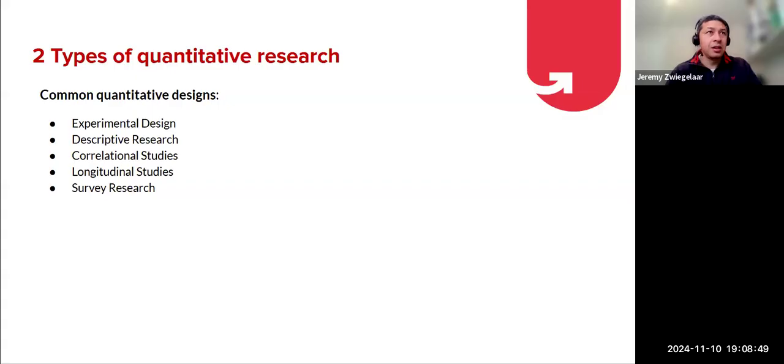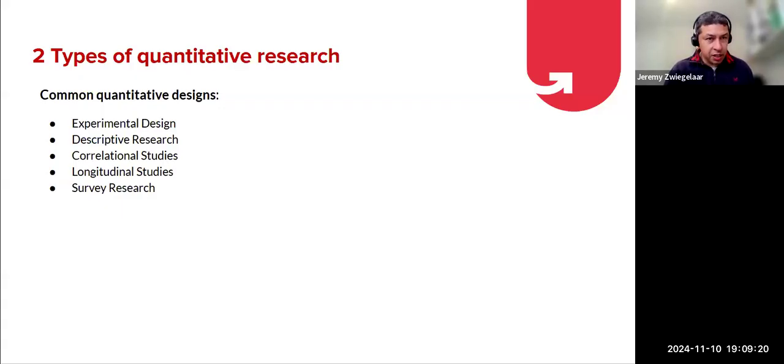These are the main quantitative research methods. There are others. We're not going to go into the others because I figure that in your DBA, in most cases, people will be doing one of the following types of research. And when I say types of research, I mean this within the quantitative method or the positivist paradigm, you'll be looking at one of the following types of research methods.